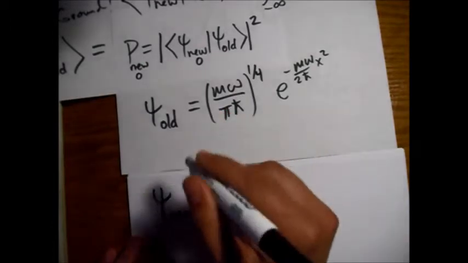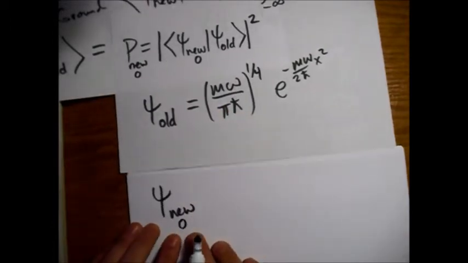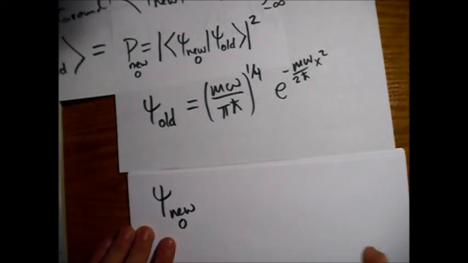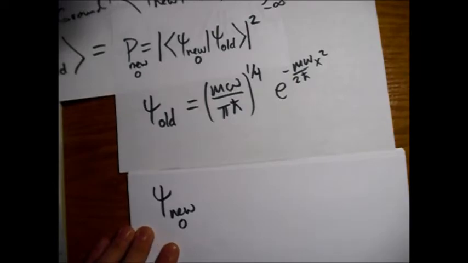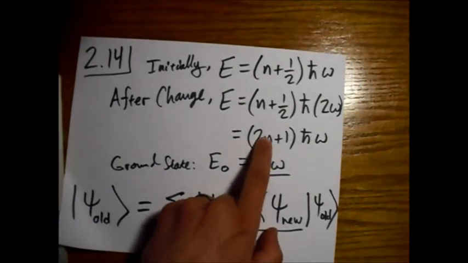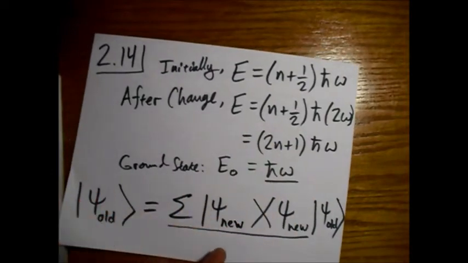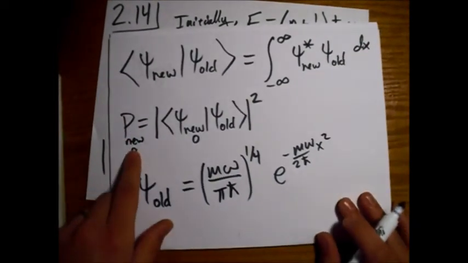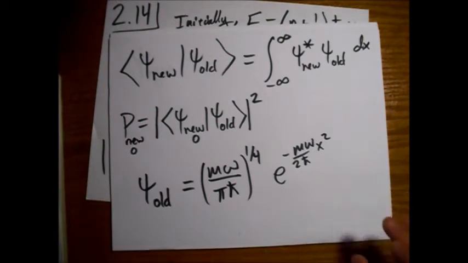Alright? So for the new ground state, and we're just, again, I'm going to write this zero underneath here to remind us we're looking for the, we're going to project this onto, basically we're going to find the probability of getting the new ground state. We didn't have to even find this probability. We could ask, you know, what's the, if we go back to our energy, you know, we don't have to say what's the probability we'll get h bar omega. We could move this from 0 to 1, and we get 3 h bar omega.